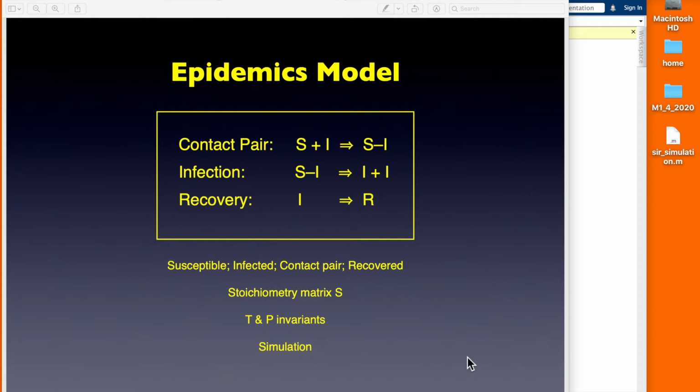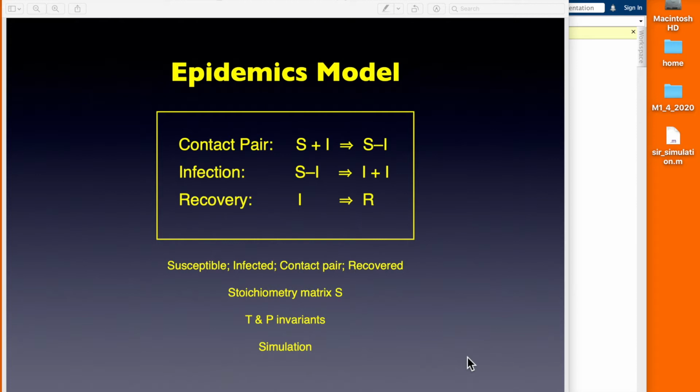So let's go through the assumed actions or interactions line by line. The first line tells us that in order to form a contact pair, what we need is a susceptible person and an infected person. So we assume if they get in touch with each other, and in parentheses exchange a virus, then they form an SI pair. The second action is actually the dissolution of that pair. So SI goes to an infected, which was the old infected, plus a new infected, which is the former susceptible person. So SI goes to I plus I.